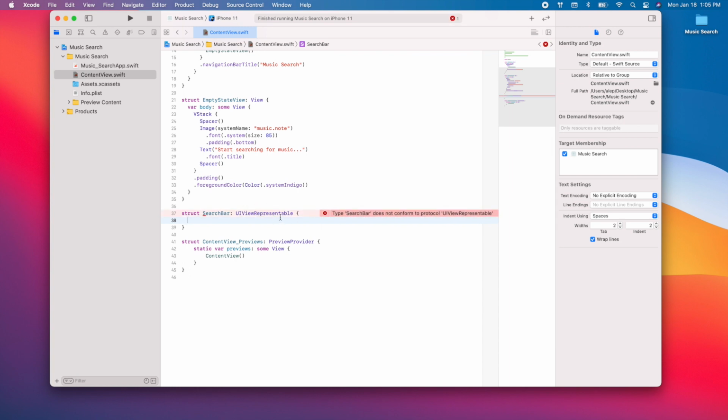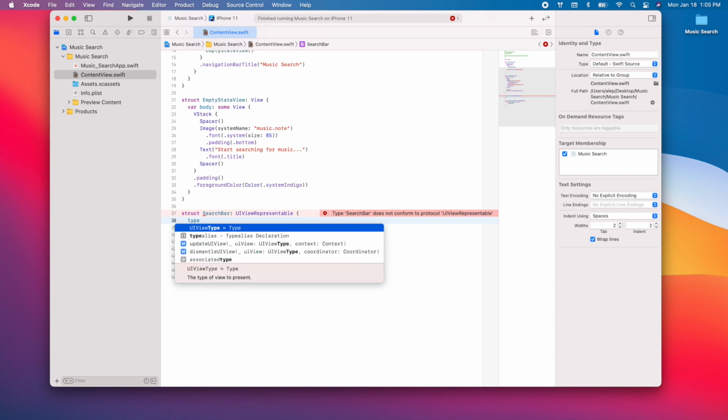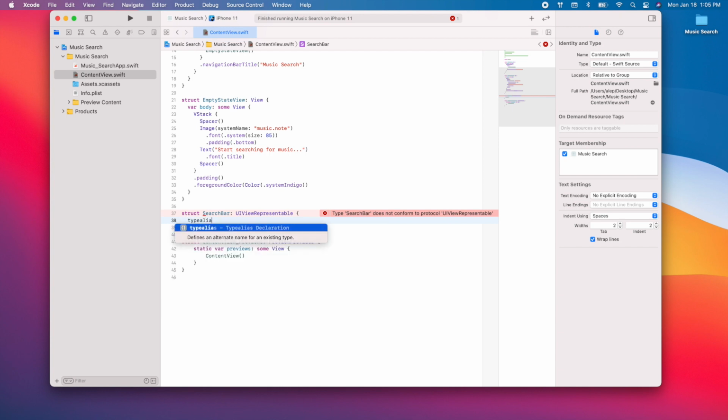Now, to conform to UIViewRepresentable, we need to add some methods as well as a type alias. So first, let's add our type alias. And this type alias just needs to tell Xcode which type of UIView this UIViewRepresentable will hold. So this is called UIViewType. And the type this representable will hold is a UISearchBar.